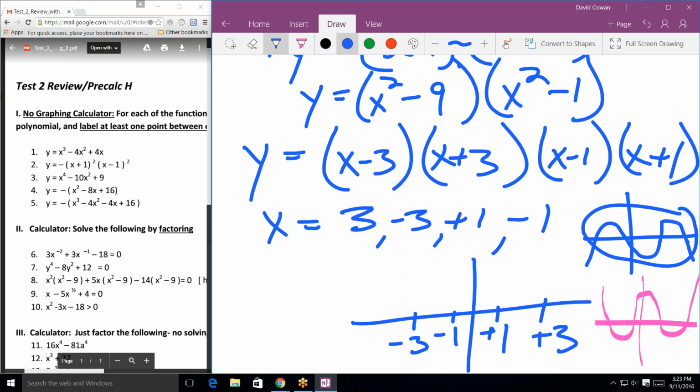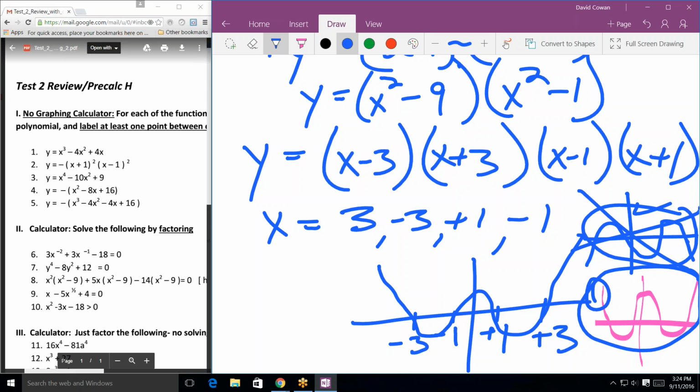Well, how can I figure out the end behavior? When x goes to negative infinity, what is y? Positive infinity. Yeah, that means it has to be this curve, right? Because the top curve, when x goes to negative infinity, y goes to negative infinity. So this is not correct. So this is. So I can immediately draw the curve. It's got to do this.